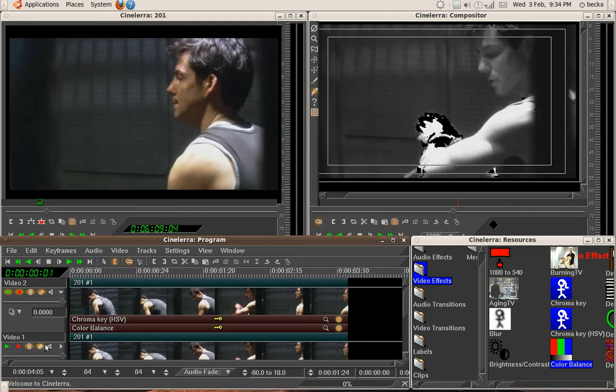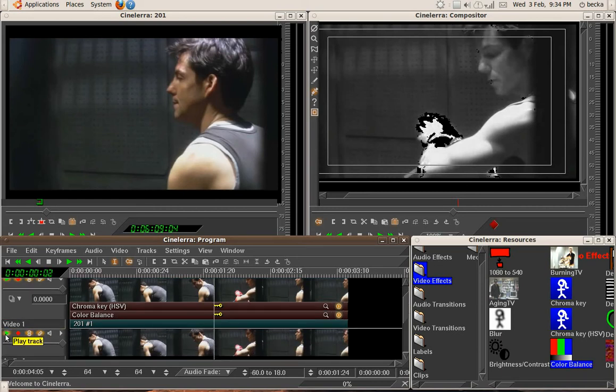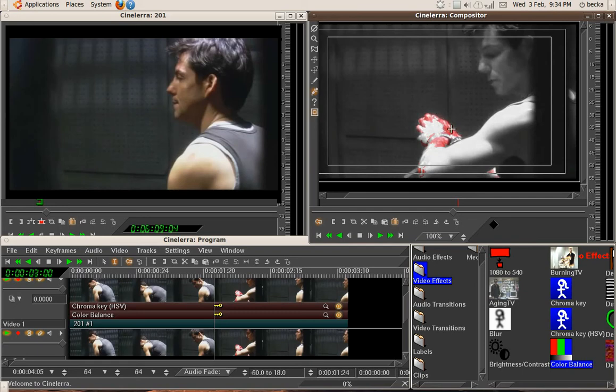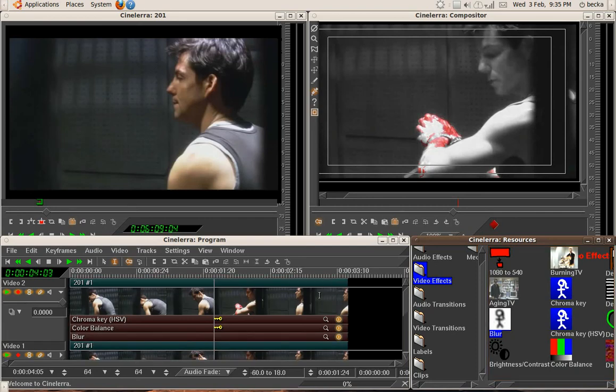Now what you want to do is, remember this second track down here? Press the green button so that it shows up, and you can see you've got the red from the track beneath showing through where we masked out. Now, that looks kind of blocky and ugly, so the way you fix that is you put a blur effect onto this. And as you can see, all of a sudden it looks a lot smoother.